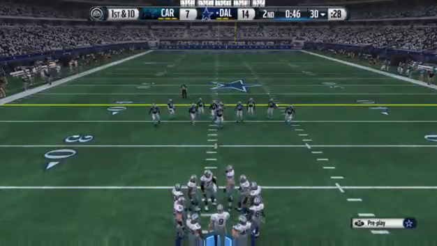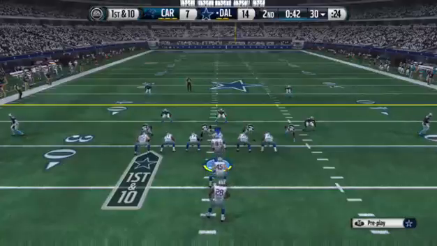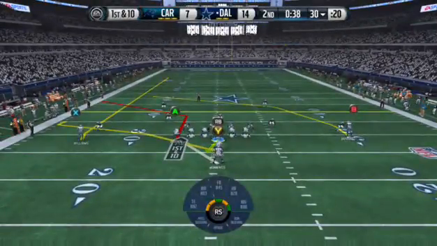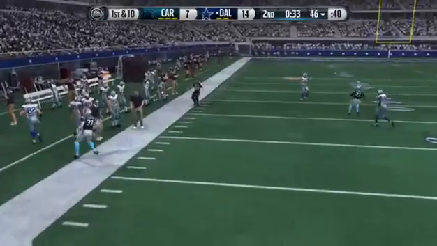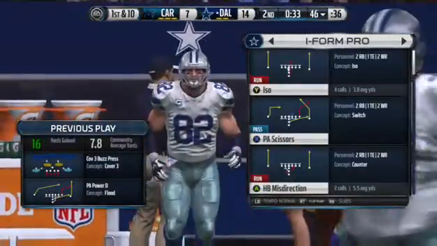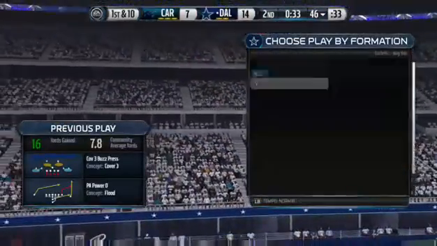New set of downs now after picking up the first on the ground. Loading up with extra defensive backs in the dime. Romo keeps it here. He'll fire it out to the left. Tony Romo hits Jason Witten with that pass. Romo's job is to sell that play fake, and boy, did he do it that time. It fooled the defense, and they get the completion.